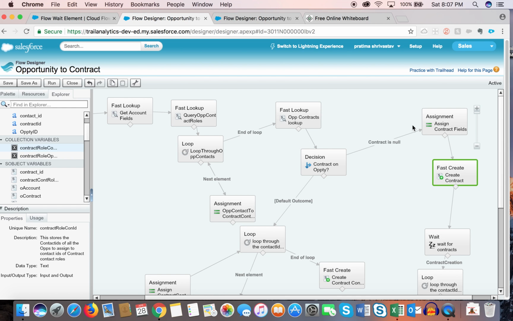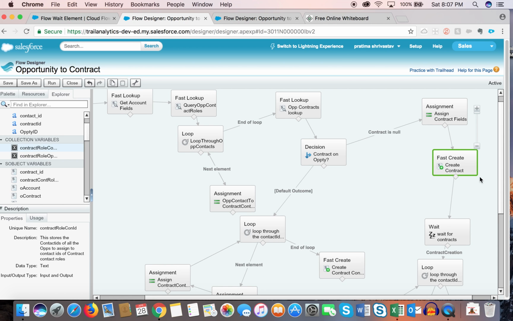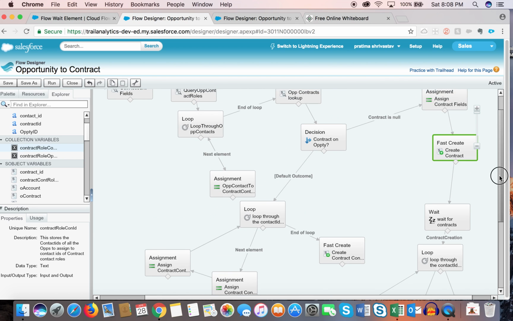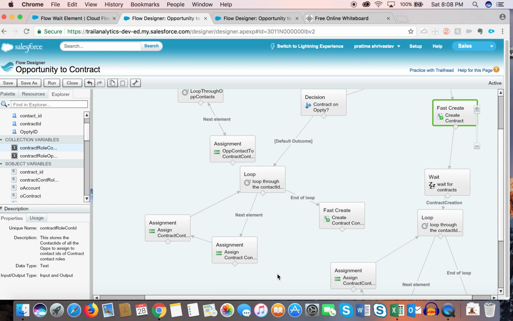Okay, so we are done with the first step of this process, which was easier than what we're going to see next. I'm not telling you the next one is difficult, but let's keep moving on to the next one. Now we have the contract created, basically the same. The reason I'm skipping this part is because it's going to do the same thing from here. The only difference is there is no wait element because the contract already exists. So the contract is not empty, and if the contact roles are not there, we just move the contact roles from the opportunity to the contract. That's why I'm not showing this to you, because I wanted to show you the wait elements.